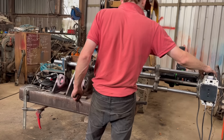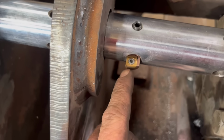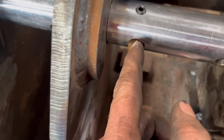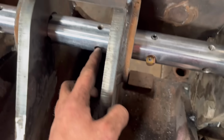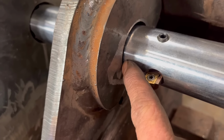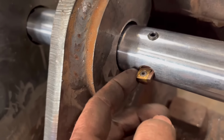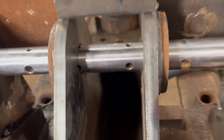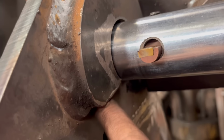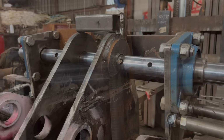Right, so I'm going to use the bigger tools that I have, but I've just had to drill this hole out to 12mm. Some of them are 10mm, like what I started off with, and then some of them are 12mm. So I've just drilled that one out to 12mm. It's going to be quite a big cut for it, but hopefully it'll manage it. Doesn't help on here, there'll be an intermittent cut because of that bit missing out the bottom, which won't do it any favours, but see how we get on.